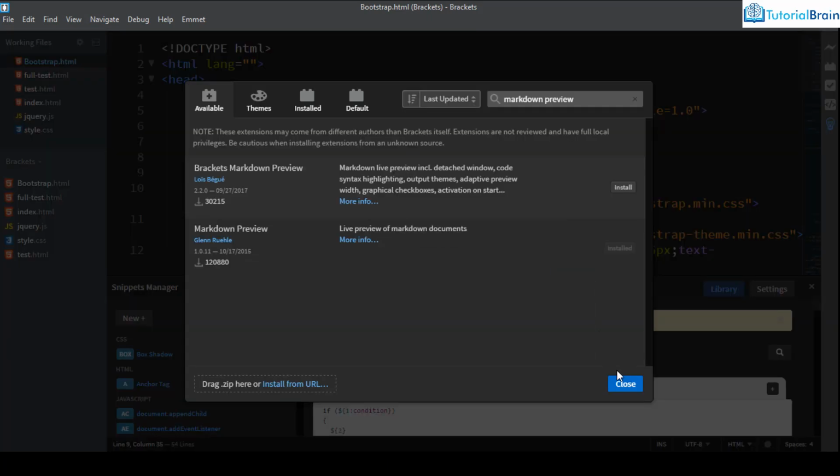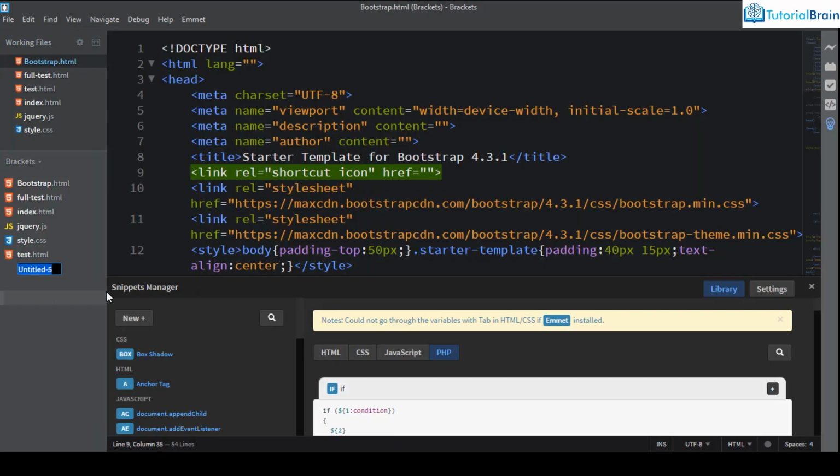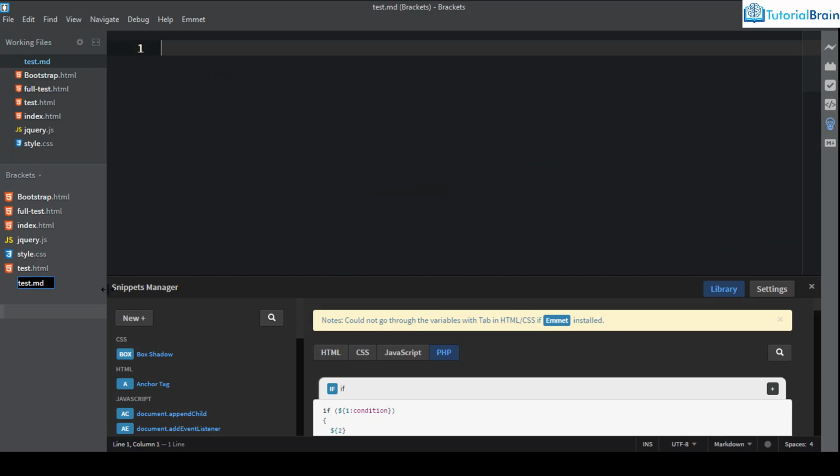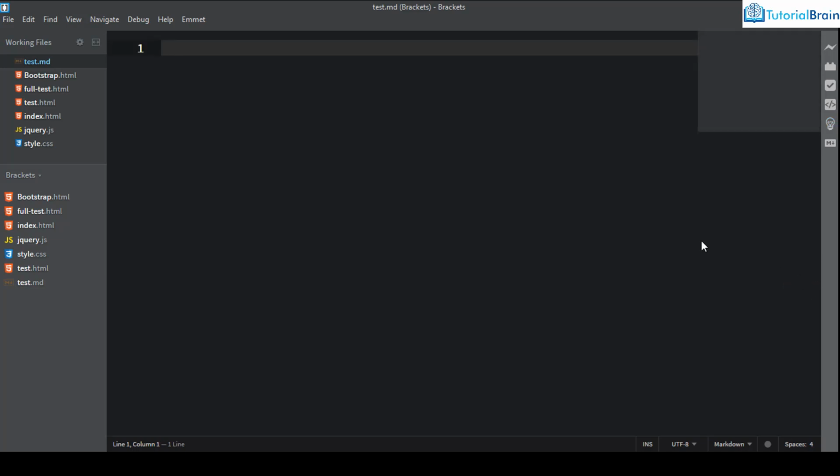Let me close it and create a new file here, and I'll give the name something like test.md. So this is the markdown document. This snippets manager is not required at this moment. Once you install this plugin, you will see an icon here at the right with an M and a downward arrow.